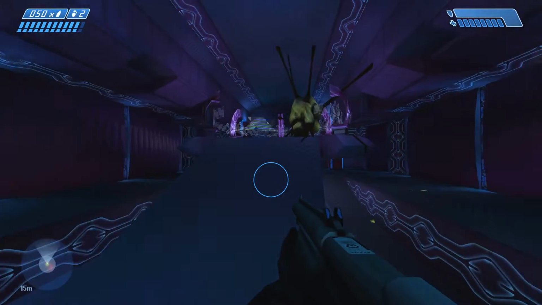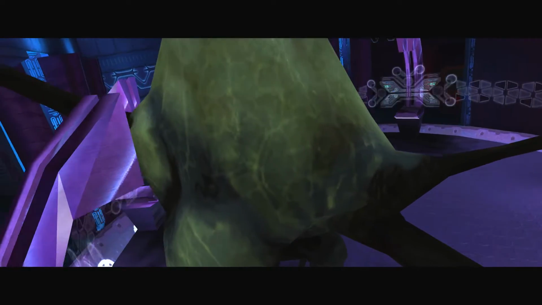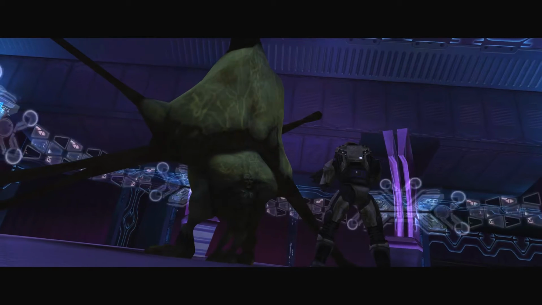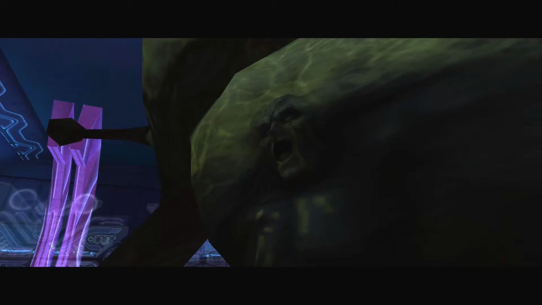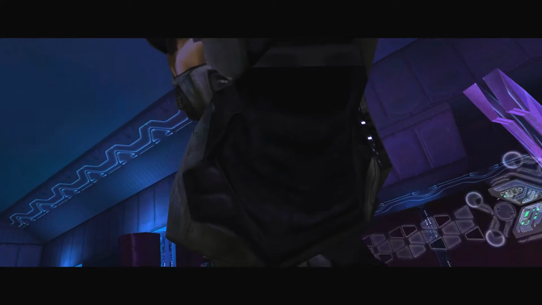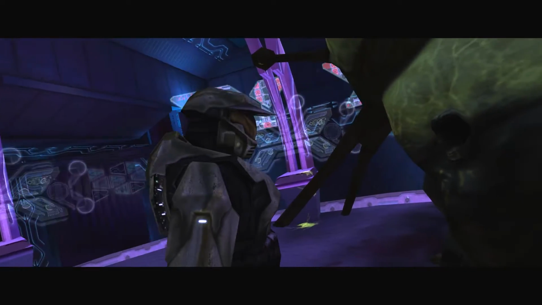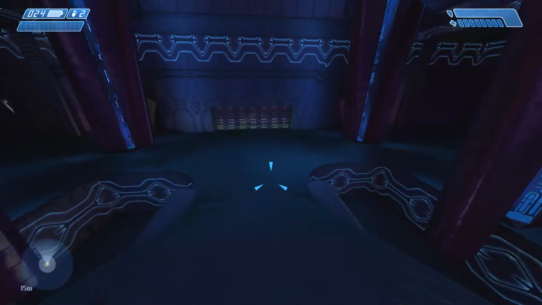Captain Keyes is infected. Brains of the operation. No human life signs detected. The captain, he's one of them. We can't let the Flood get off this ring. You know what he'd expect. What he'd want us to do. It's done. I have the code. His face is just gone now. We need to get back to the Pillar of Autumn. Let's go back to the shuttle bay and find a ride.